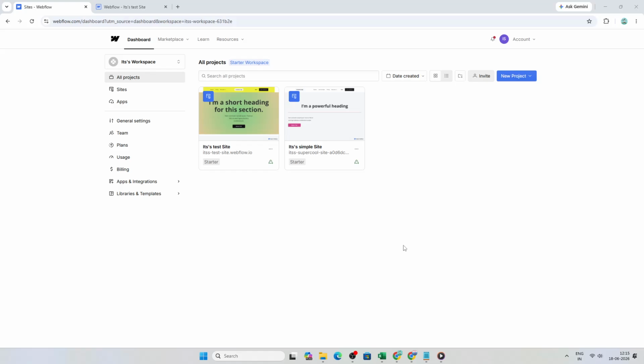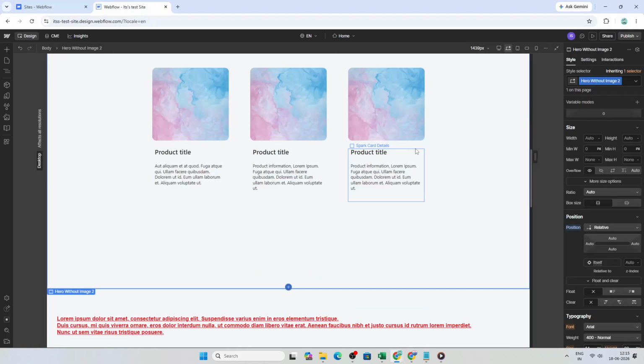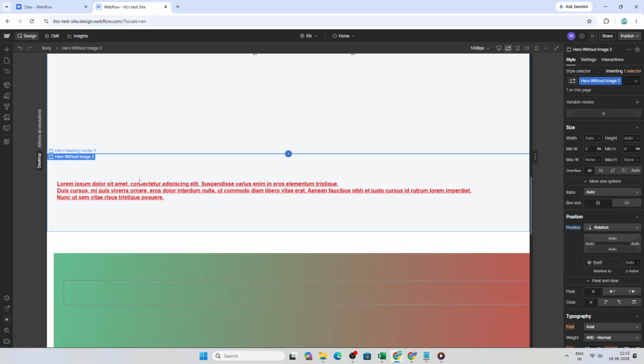In today's video, I'm going to teach you how to reset changes to default on elements in Webflow. If you've made a styling change to an element and want to remove that specific override, Webflow makes it very easy to return that property back to its default inherited state. This is especially helpful when you are cleaning up a design, troubleshooting styling issues, or simply deciding that a previous change is no longer needed.